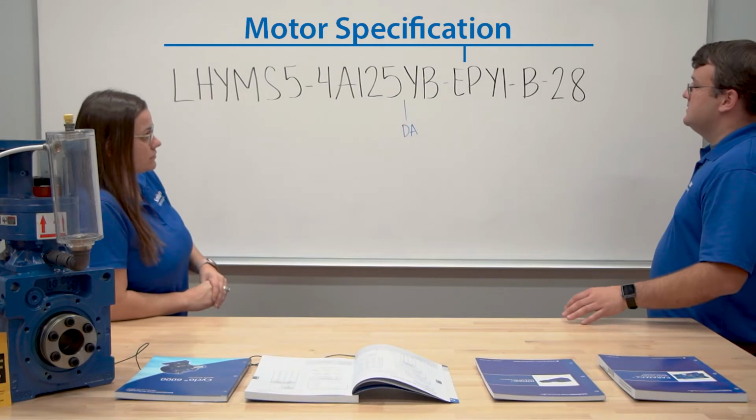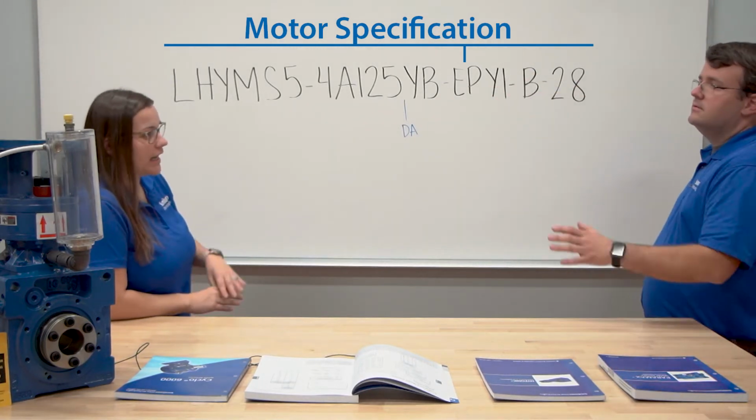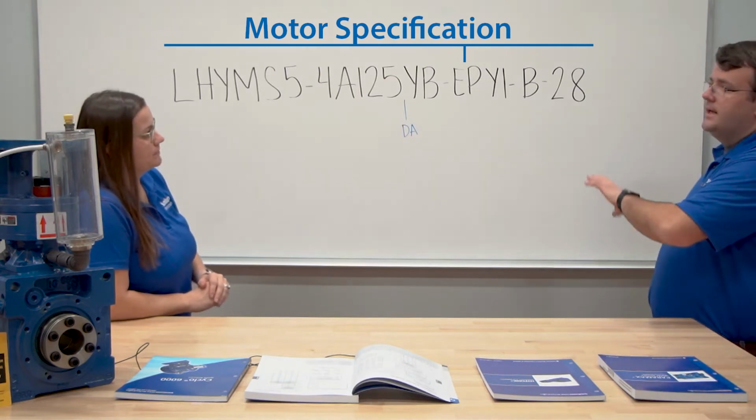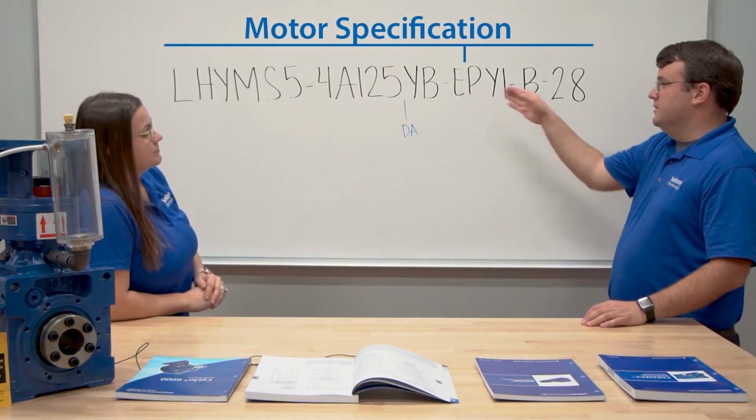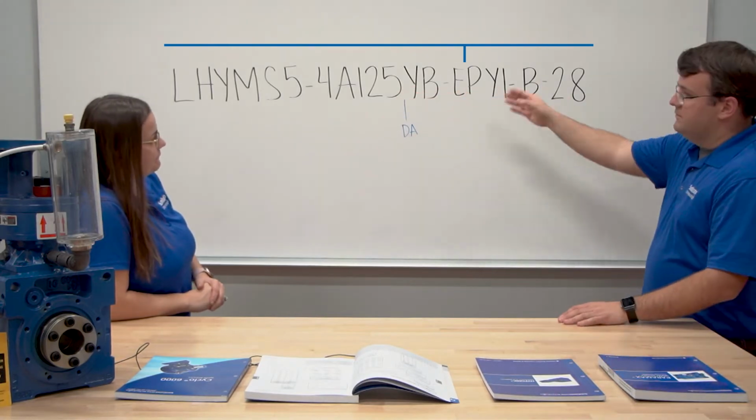And if it's a C face, that will be completely gone, because that only applies to our Sumitomo motor. It could be any motor on there. We don't necessarily know it, so we're not going to put it in our model number. It'll still have the J telling you it's a C face, but it won't reflect any type of motor because it could be anything. If we didn't supply it, we can't guarantee what it is.